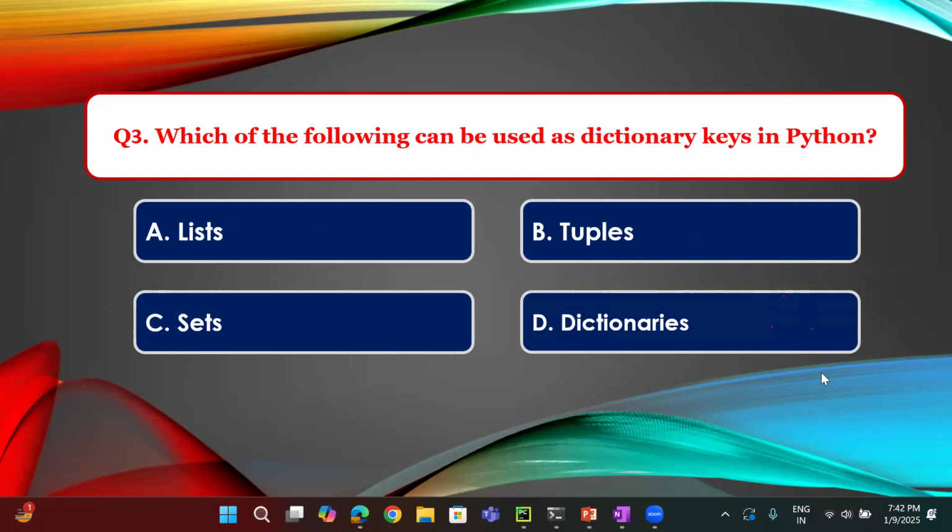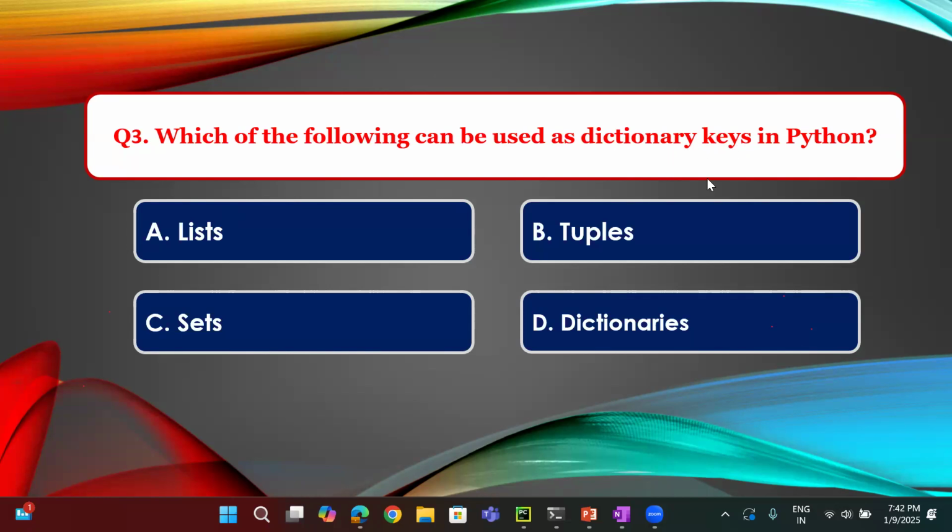Guys, please mention the question by the side, please. That would be helping me a lot to create. See here, which of the following can be used as keys of the dictionary?